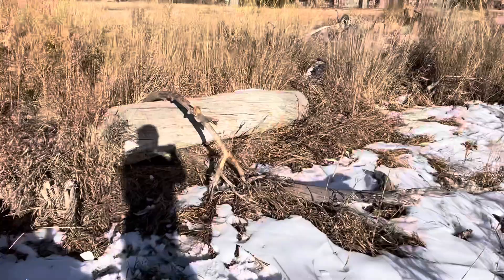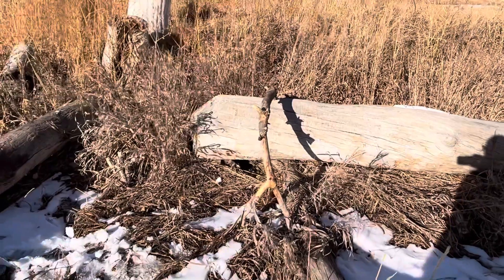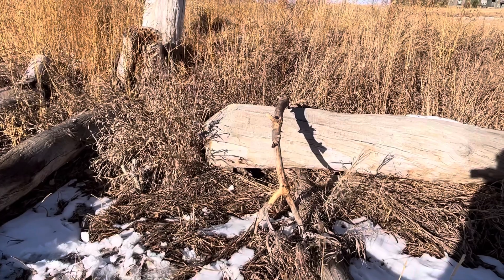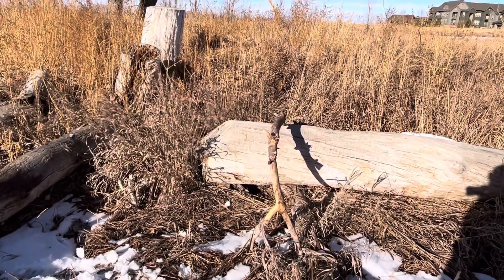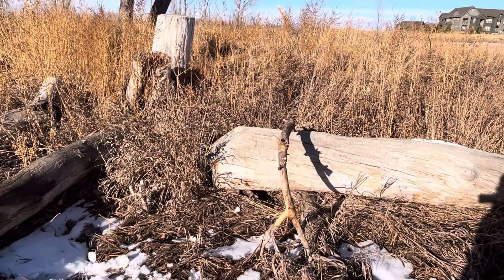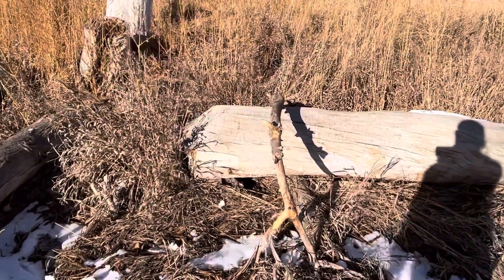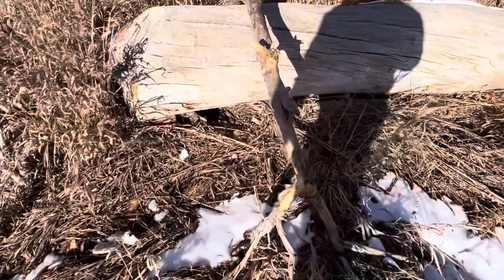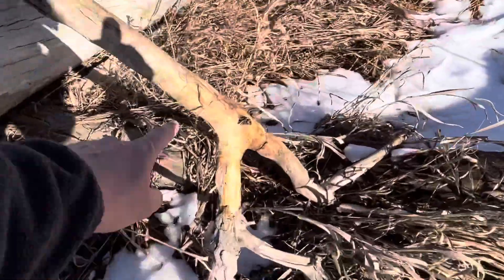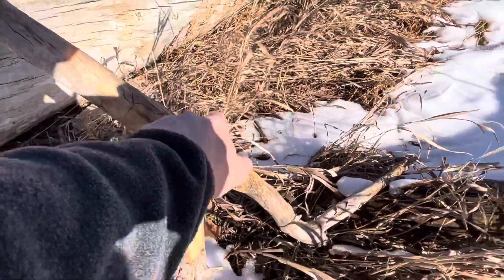I want to get the right perspective for you, despite my shadow being in the way. When I walked up on this it was striking to me — it was a placement in this area where I know they come and do little builds, make statues and stuff. There's a constantly reoccurring lean-to structure that occurs right to the left of me here. I'm interpreting this stick, and of course the first thing you see is the Y and its peeled bark — some is left here on the split — and I thought they were trying to accentuate that Y split.